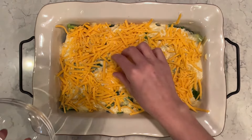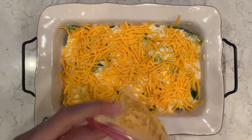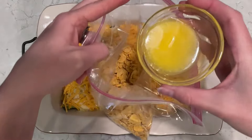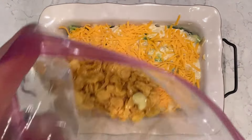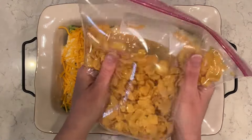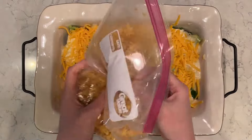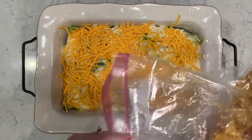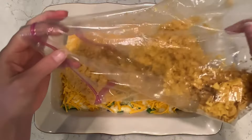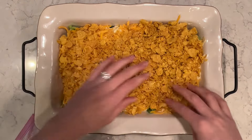Definitely a comfort food for sure. And then on top of the cheddar cheese, I'm going to do corn flakes. I have my corn flakes and I'm going to add in some melted butter — this just makes them get extra crispy and just really delicious on top. I'm crushing them up and I'm going to make about two cups of the crushed corn flakes. Once these are crushed up, I'll add them on top and I'm going to cook this in the oven for 35 to 40 minutes at 350. It is hands down one of my favorite meals ever. I could definitely eat seconds every time I make this, so I'm glad it makes a big serving.